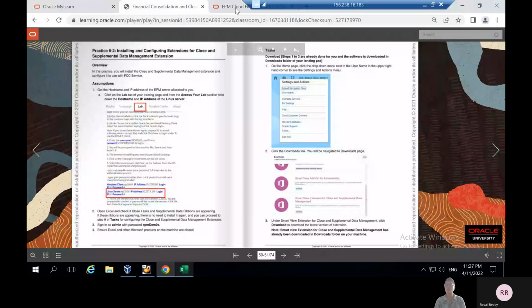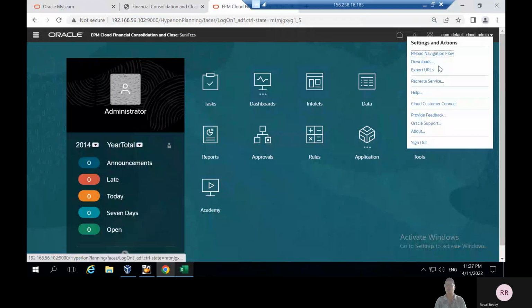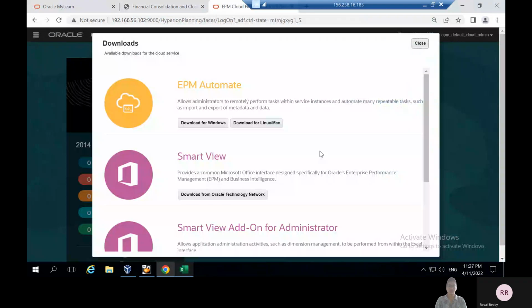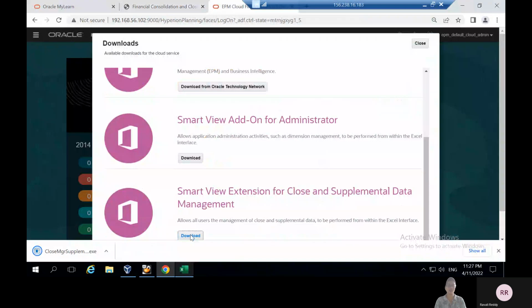For that, we have to go to this application. We have to go to downloads. We have this option, SmartView extension for close and supplemental data management. We have to click on this download.